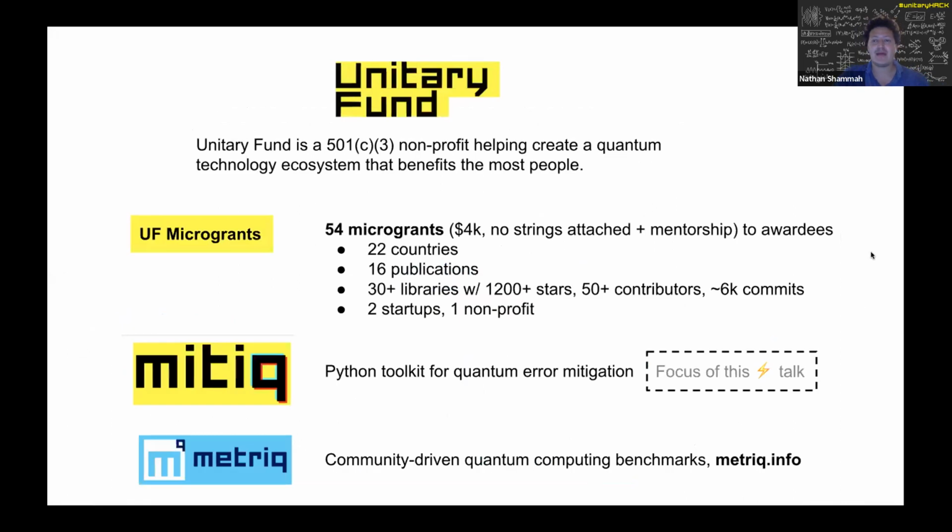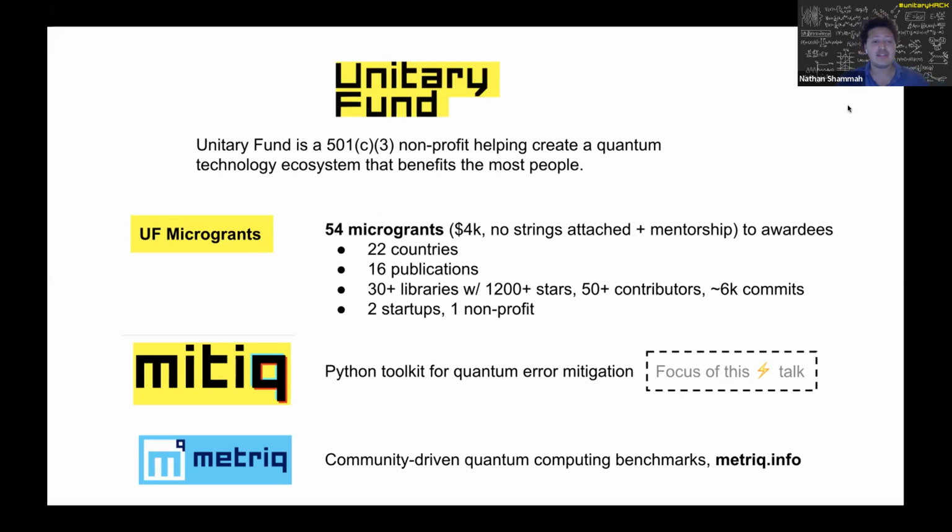So I don't know how many of you know about Unitary Fund. I cannot read the room, and my setup does not allow me to see any reaction, but I thought, even if it's a lightning talk, to have 2 slides about Unitary Fund more in general. So it's a non-profit based in the US that has a global team and global reach with a mission to create a quantum technology ecosystem that benefits the most people.